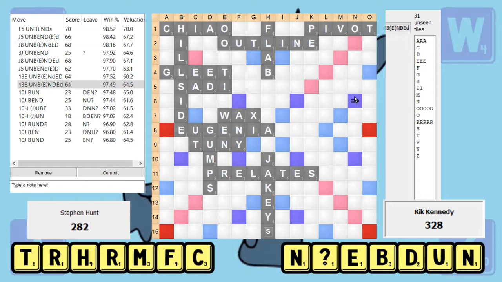The best non-bonus play really is BUN above the E of prelates, using the triple letter score twice for the B, and there's unbend at the top. But again, if Rick knows unbend, then he's more likely to play unbends or unbended as a bonus rather than unbend as a non-bonus.